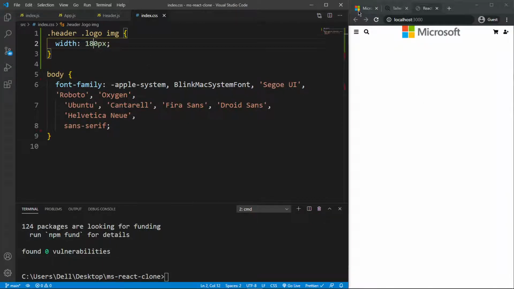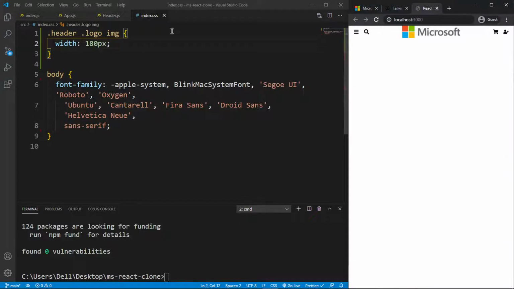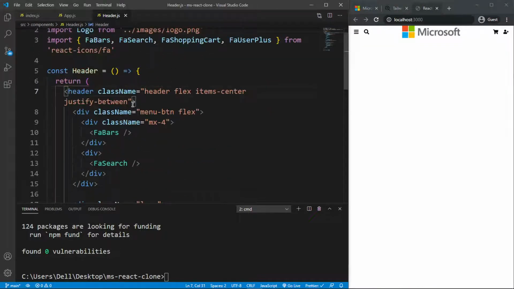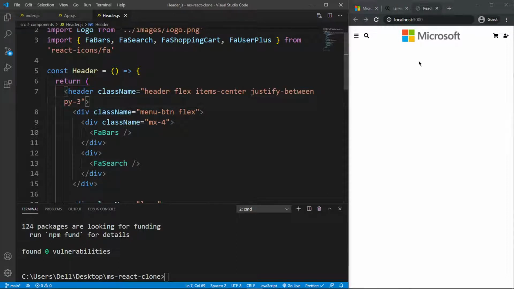Let's do that, and then let me just check the padding for this. So it has a padding on the header. So let me go back to my header.js, and I want a padding on the y-axis. So py, the padding on the y-axis. I want a padding of 3. Let's see that, like that. Okay. And just like that, we are done with our header.